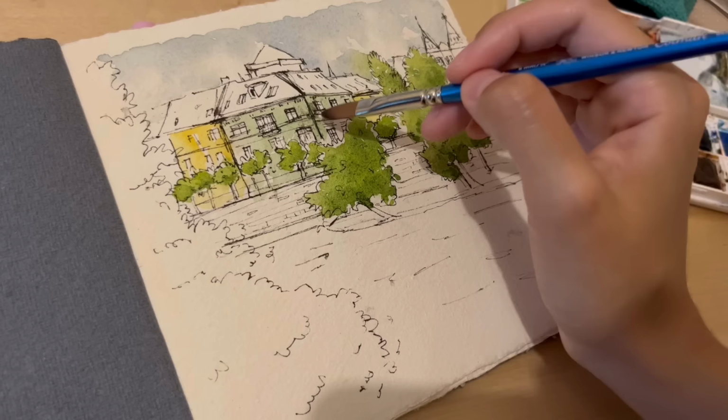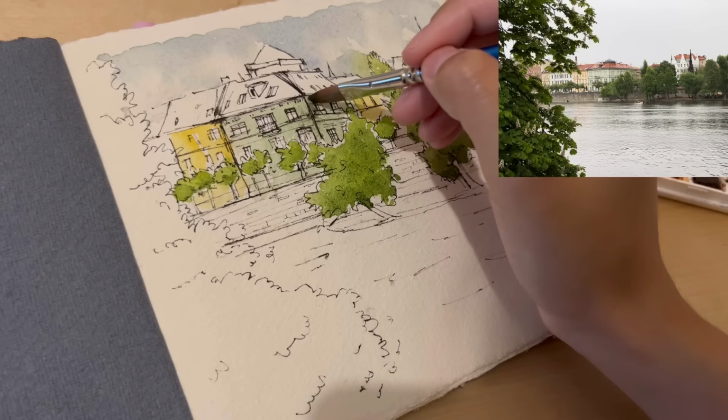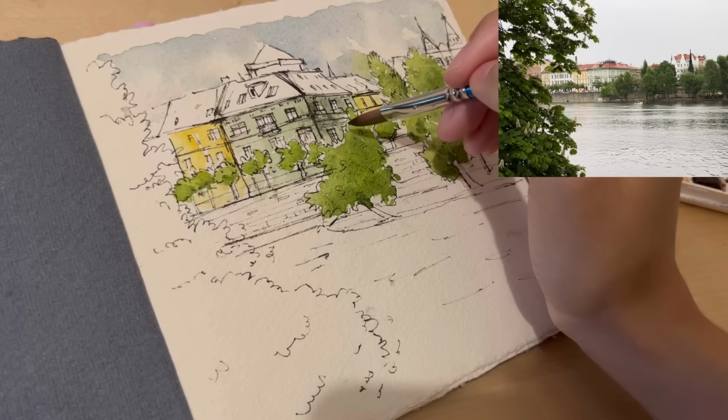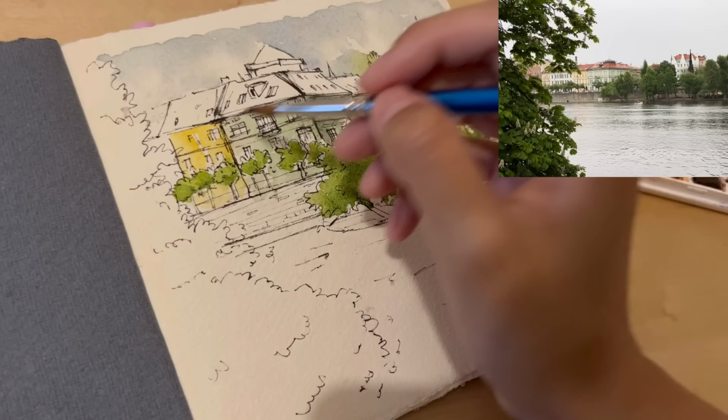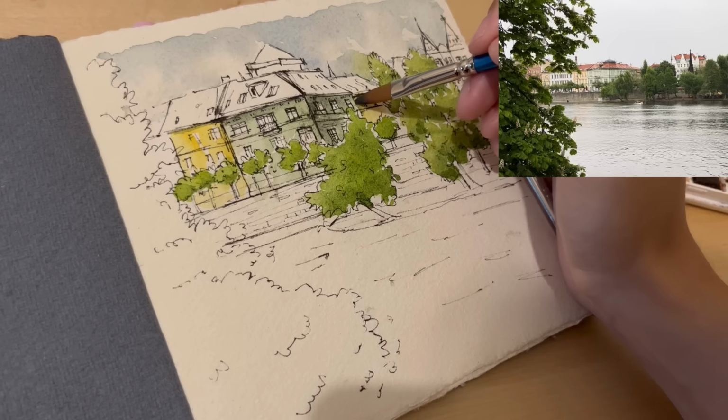So that pale green building is actually one of the main focal points of this sketch, and I didn't want that green to be the same as the other trees. So I mixed in a little bit of cerulean blue, and I used a very, very light wash of that mixture of green. That came out pretty good, and it actually looks quite similar to the pale green in the original building.